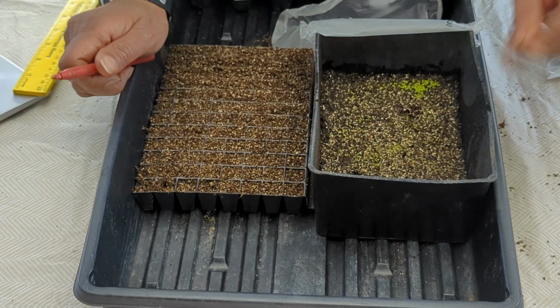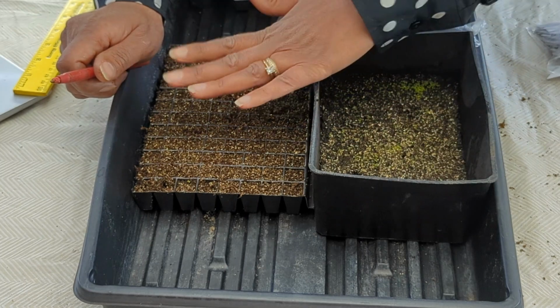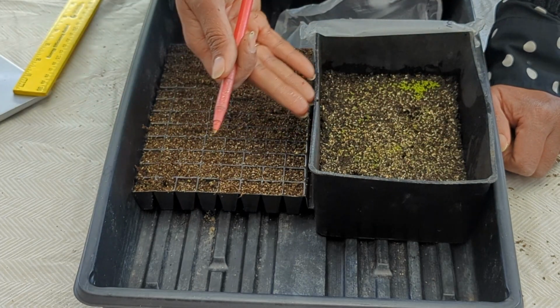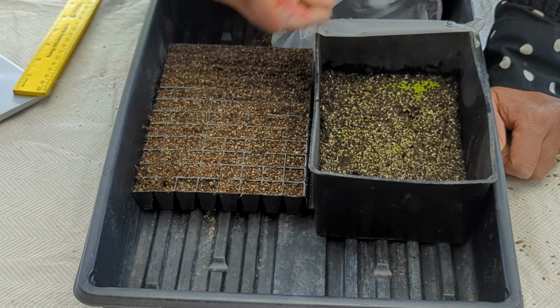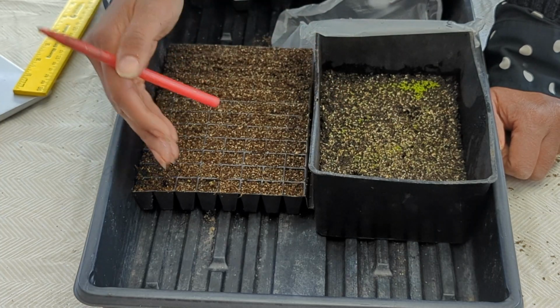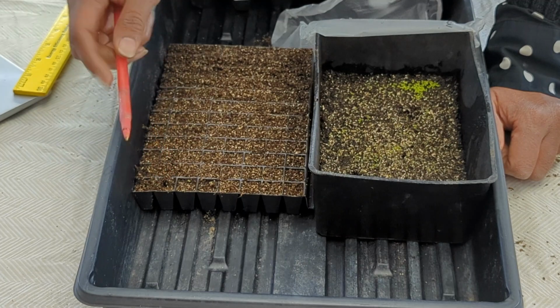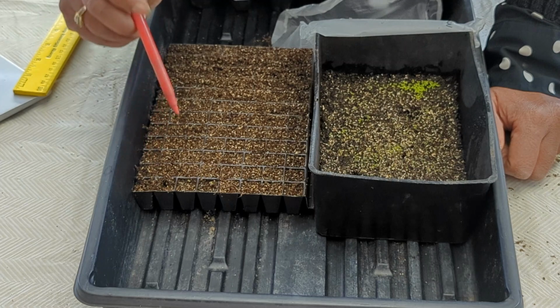That's another reason why, to be honest with you, most of these will stay in here for a while. I just wanted to show you what the plan is in case you were wondering. Maybe you started begonia seeds when I did and you're like, what do I do next? If I were you, I'd wait a little bit longer for them to get a little bit bigger. But if you did want to move them out, you have to do it very carefully. And I recommend you put them in a small little type of tray like this.